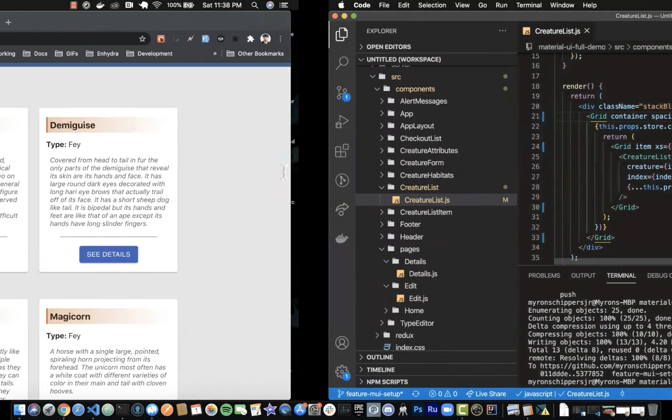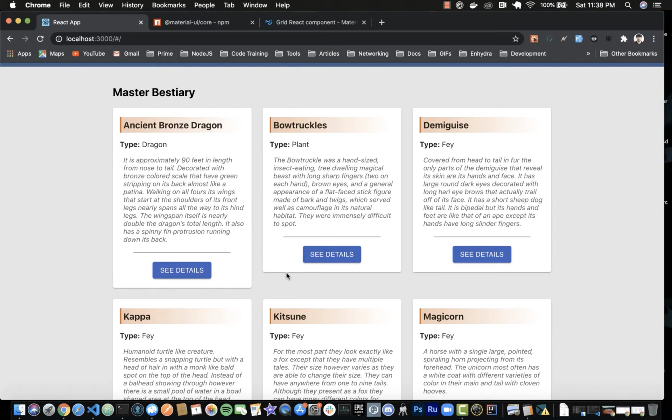The thing that actually looks like it's a different height is the paper, and paper's not part of grid, so paper's not going to be the same height. So this might be a little difficult to actually do. But we'll take a look at it and see if we can accomplish it later on. At this moment, though, I just want to get it to a spot that I like.